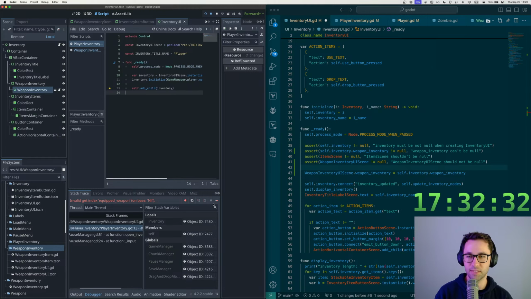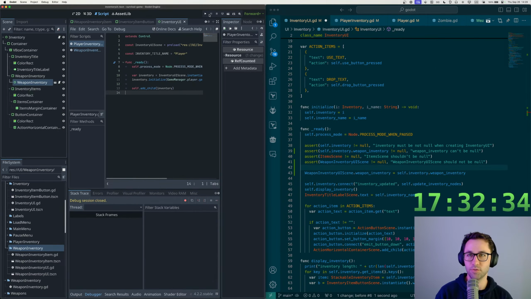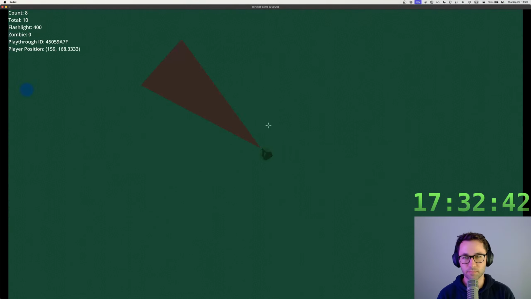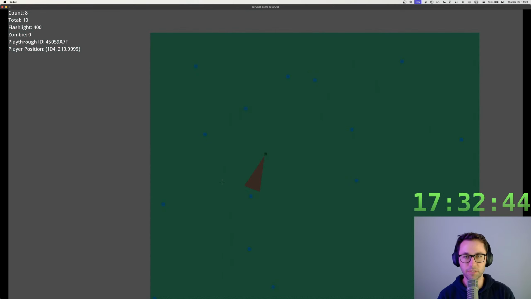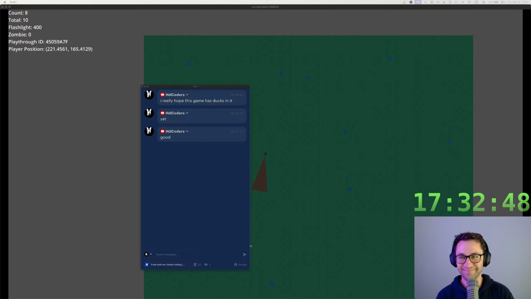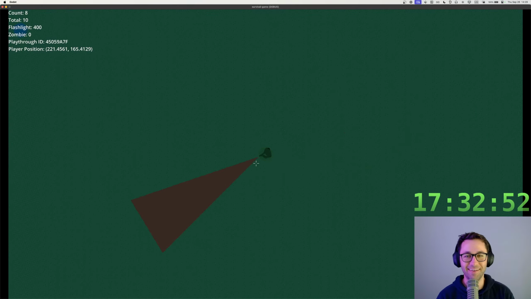For a little context, I'm building a playground to test out some game features because I'm learning how to build games and learning more about Godot. So right now I'm building a top-down game where you can shoot zombies and stuff.